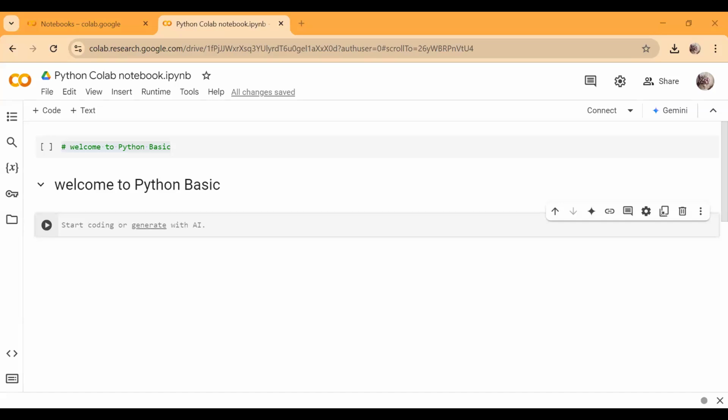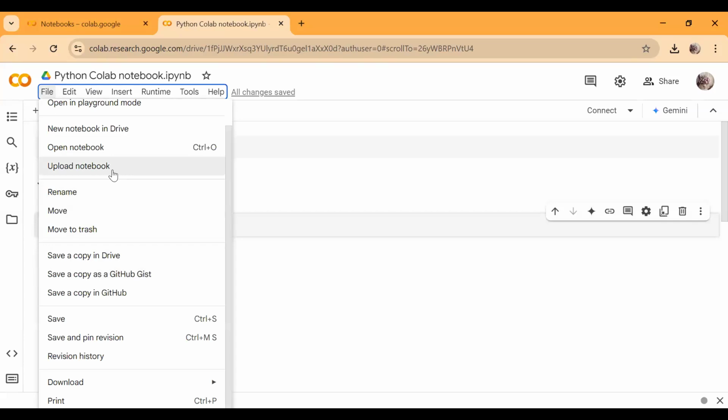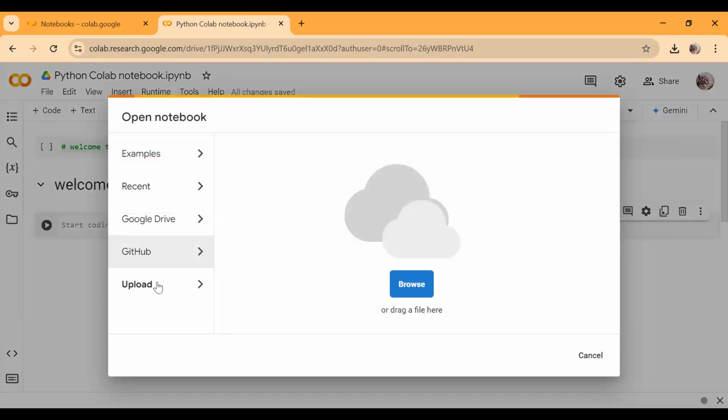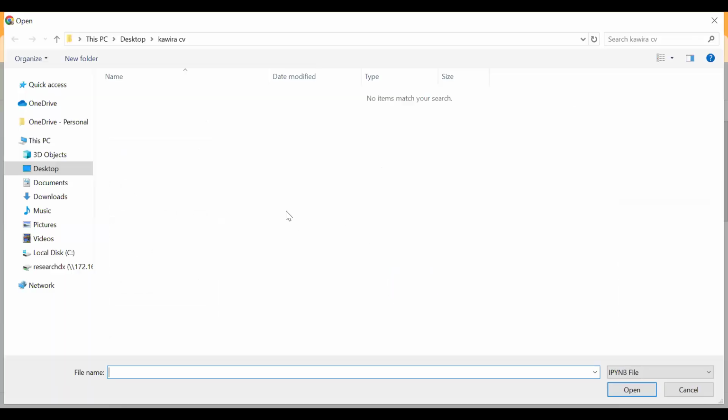When you want to pull the old one, you just come to the upload, right? Yes. If you want to put it from your file, from your system, click upload and browse. You're going to pick it from your system. Select the file you want to open.